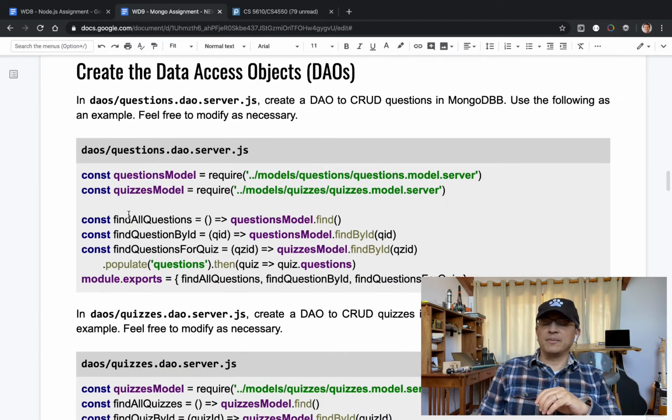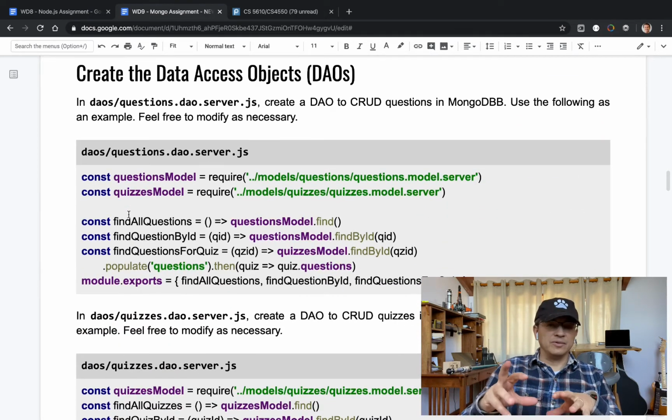Now, usually it's a good practice to not use directly those low-level generic functions. Instead, it's a good practice to wrap those low-level functions in terms of a high-level API that provides a domain-specific set of functions.